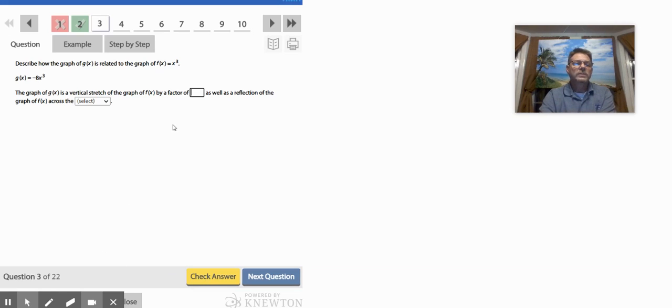And let's see here. It's going to be by a factor of 8, and across the line of the x-axis. Now I hit check, and I get it correct.